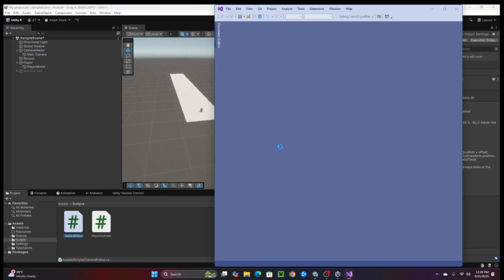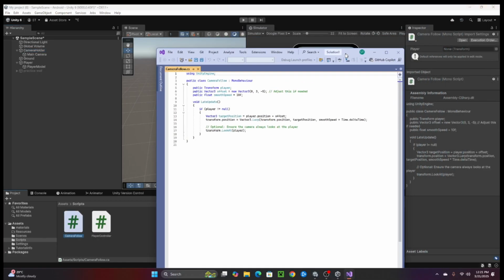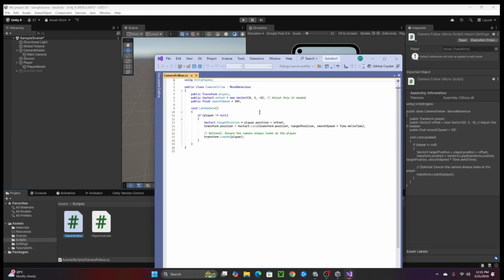And let's open Visual Studio. As you can see, we made a simple script so that the camera will follow the player. Feel free to pause the video to take a look at the script.